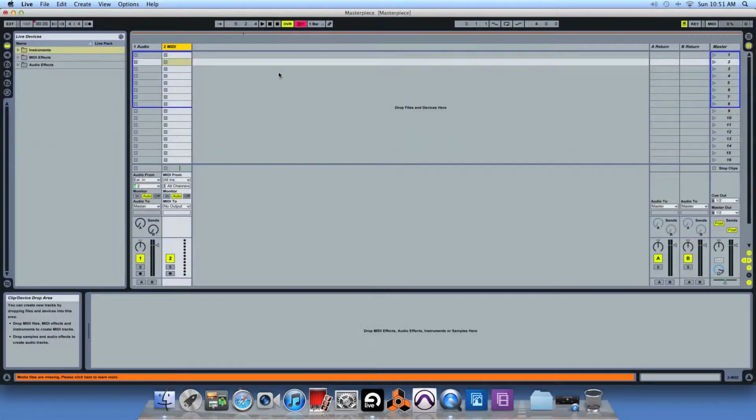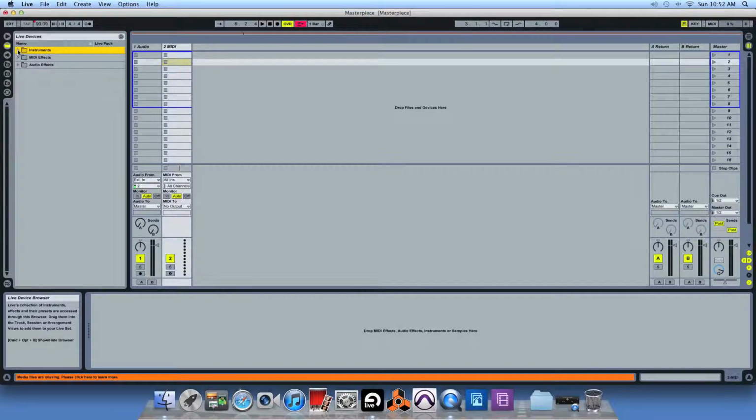Okay, so now that I've shown you how to use an audio track, let me go through the steps of using a MIDI track. With a MIDI track, the first thing you want to do is select an instrument. If you go over to your toolbar on the left hand side here, you'll see a list, and the second icon down, if you click on that, I've already selected it, is the live devices. This is where your instruments are housed.